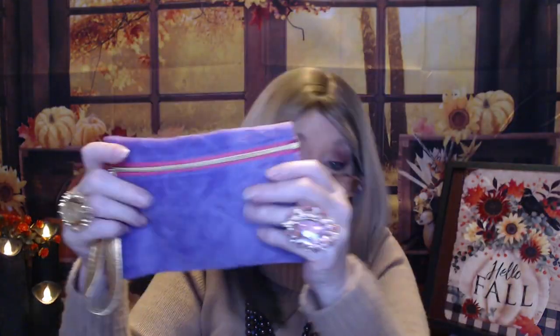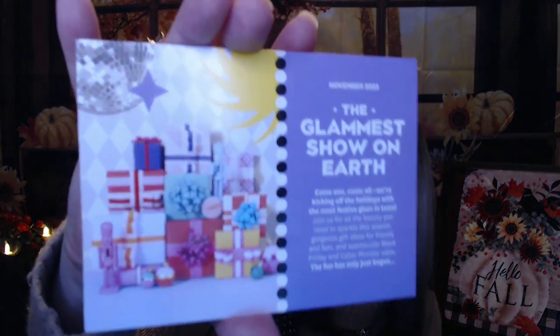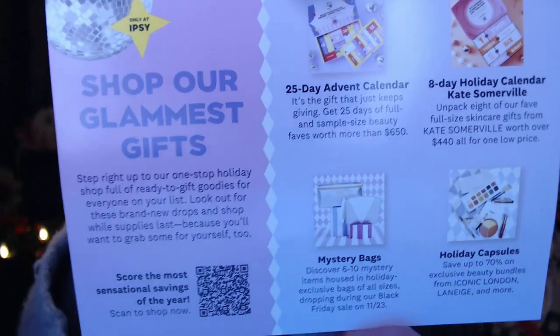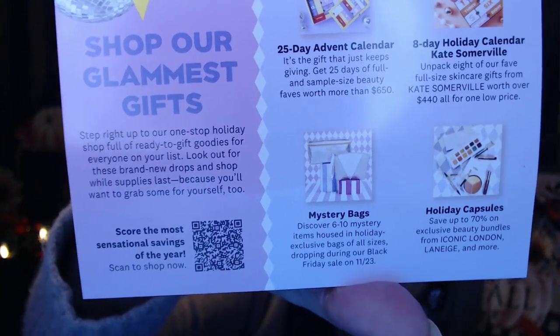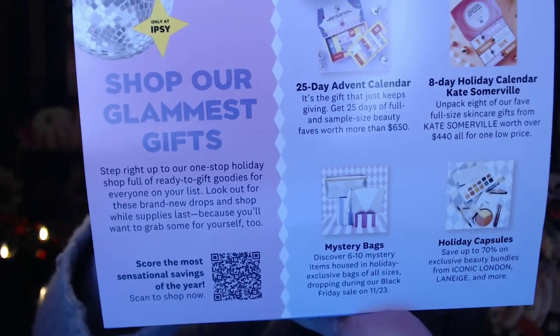It's got kind of a quilted texture and it's like a really soft, kind of velour fleece. We've got this zipper here with a fluorescent-y pink or orange color, and then this gold zipper pull that's really nice, like a clutch bag. Inside we've got the satin lining and the Ipsy logo off to the side. I did get a little card this month with info on what's in my bag. On the back it's telling you about the advent calendars that they still have on sale. We've got some mystery bags going on and they're talking about the Black Friday sale and their one-stop holiday shop, plus a little QR code.